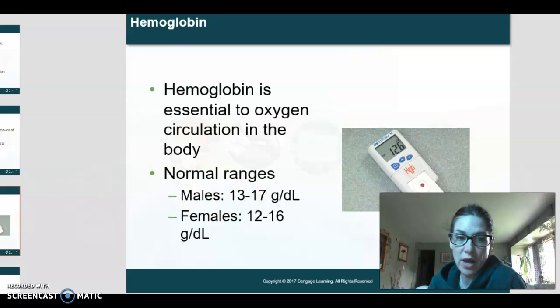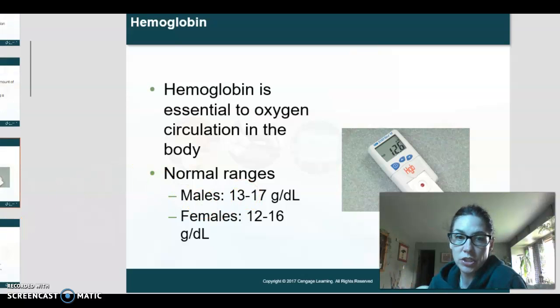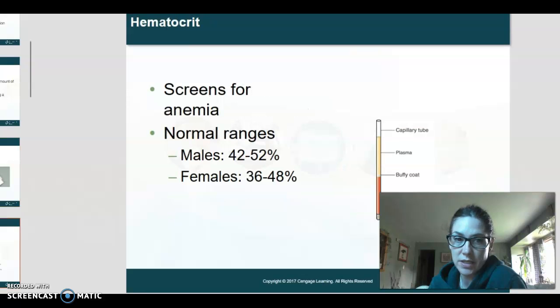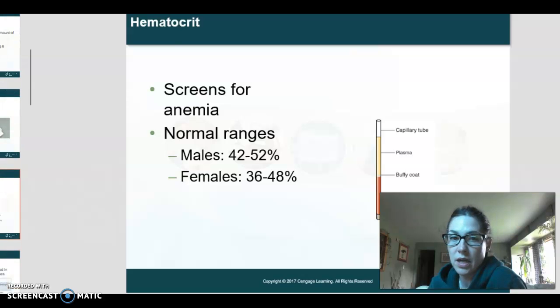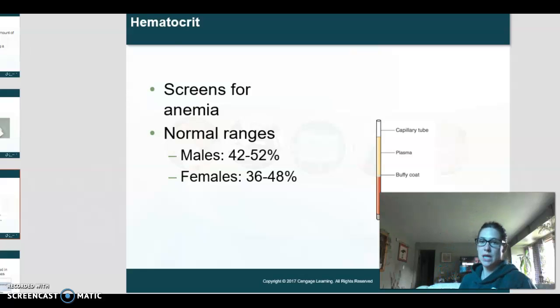So if you have poor circulation, your hemoglobin will be affected. So it's not so much that it's a sugar or a diagnostic test for diabetes as it is a circulation issue, to see how much oxygenation is getting to the cells at the cellular level. This is a good anemia screen. If you have low iron, a hematocrit is the percentage of packed cells.